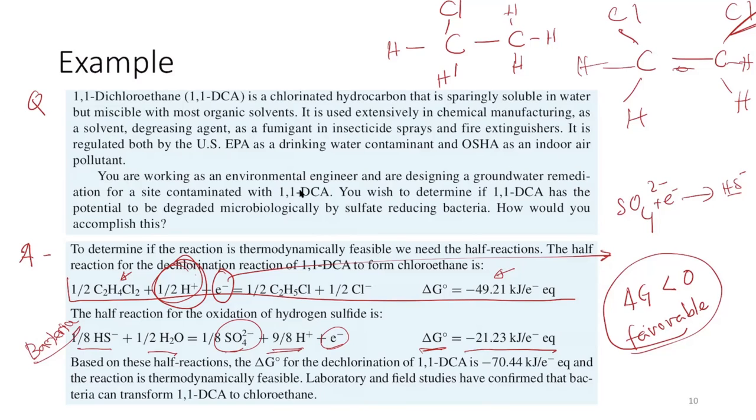So that much energy is required for that reaction to happen. So where will that energy come from? Obviously the microorganism has to spend that much energy, so the ATP and all that will be used for that. So you have to think, will the microorganism get that much energy? Is it sufficient for them to do it? If yes, then that will occur. Those are things we'll learn a little bit later. For now, just think that negative means it's favorable.